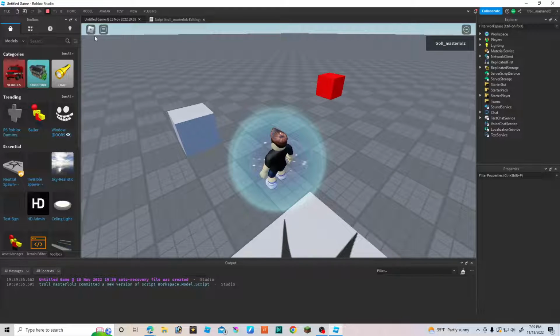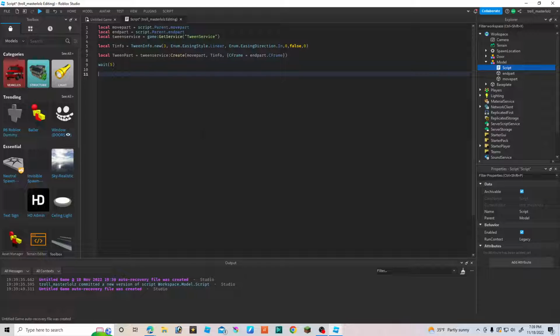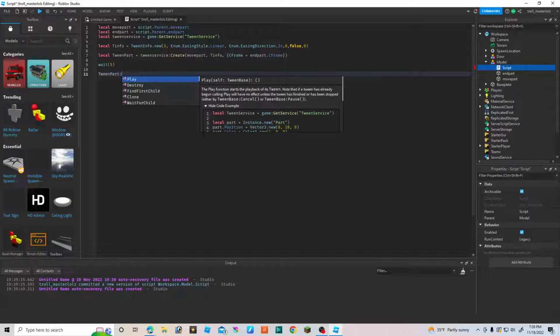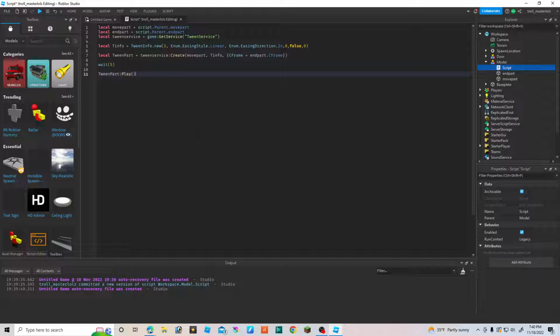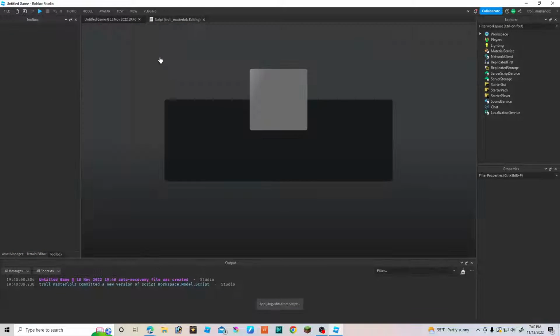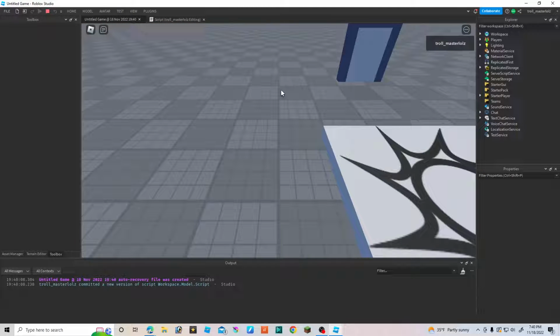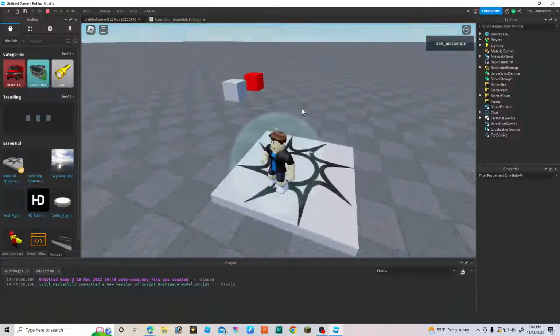When we add the wait of 5 seconds because we need everything to load, now we can do tweenPart, and then you play it, so colon Play. So if we go into here, we have to wait for 5 seconds.